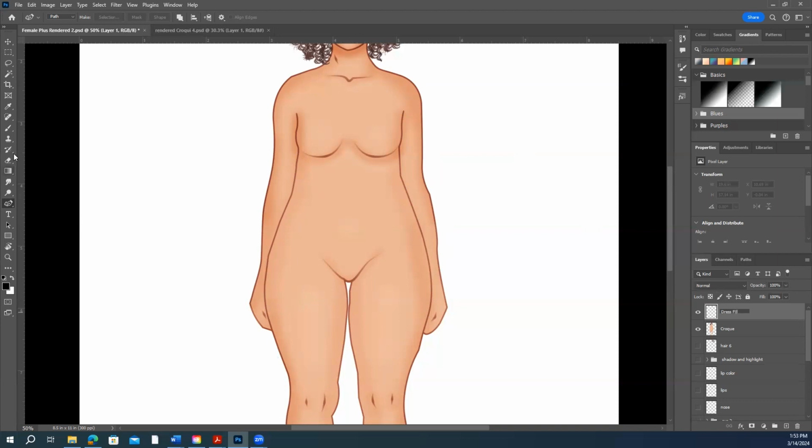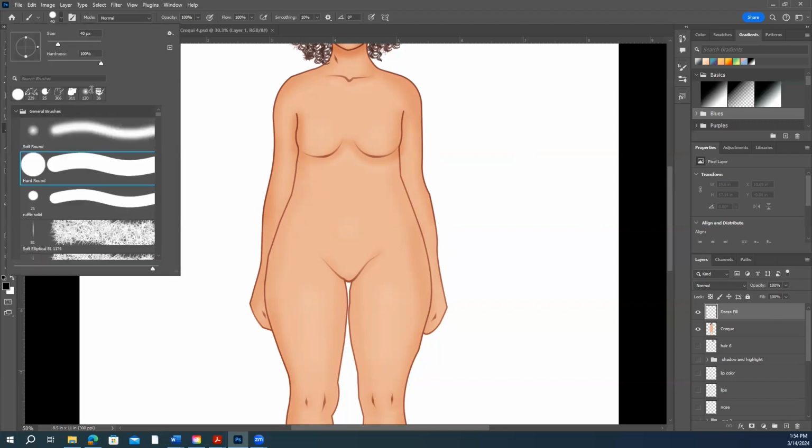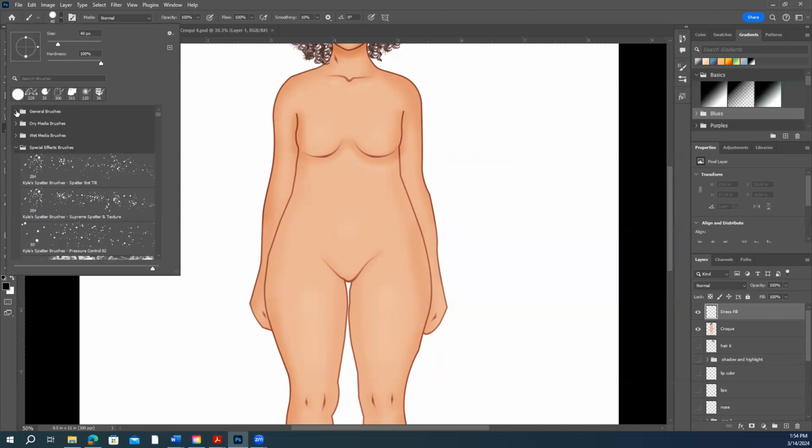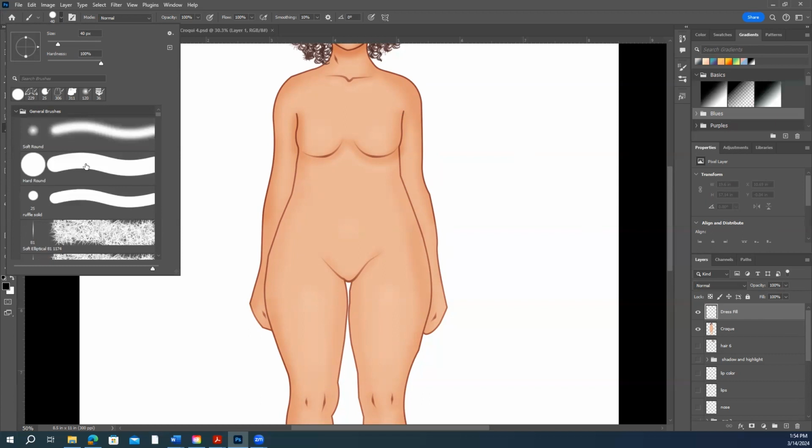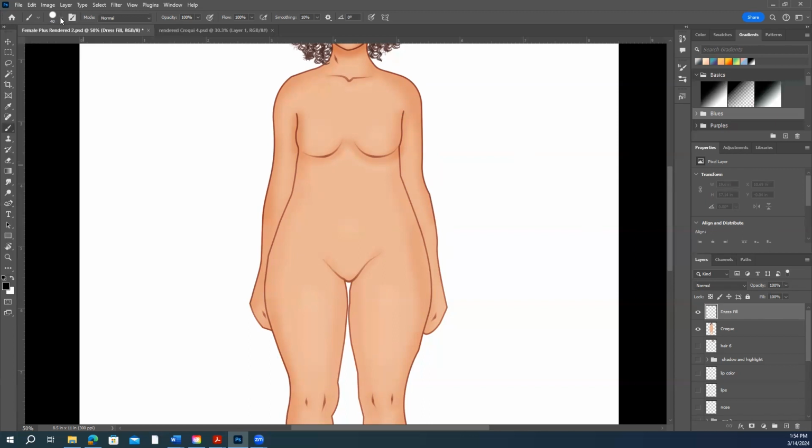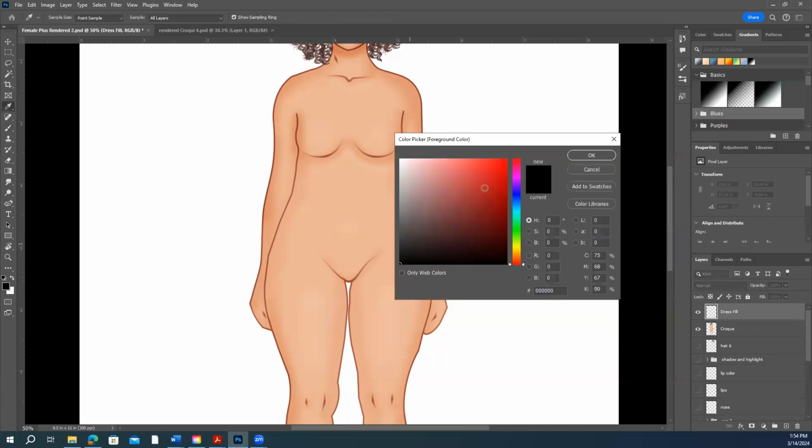Another thing we need to check is our brush. Make sure you have the hard round brush. If you don't, click on this and go here, and the second brush, the hard round brush, is usually what we use for fill color. Now we are ready. One more thing, we need to check the color.